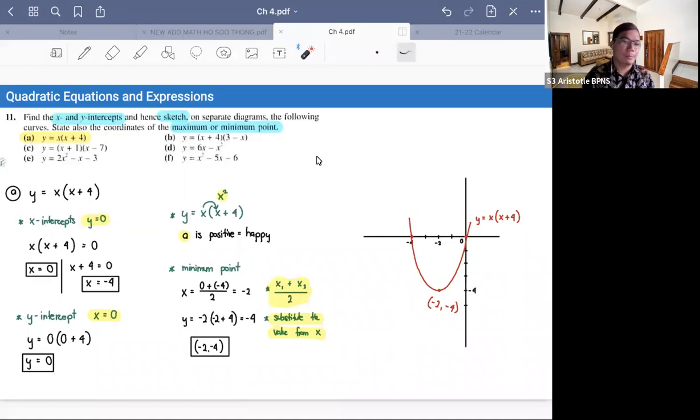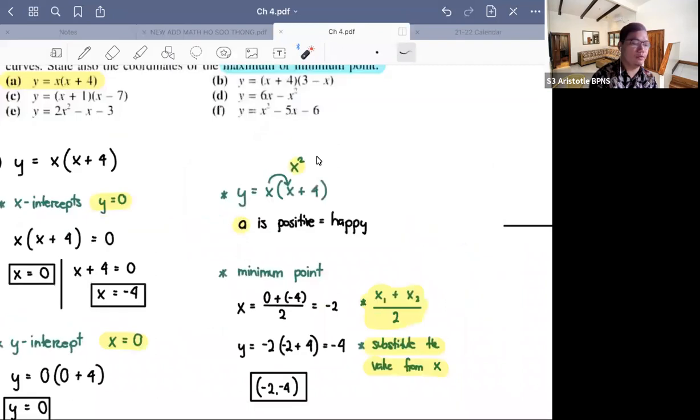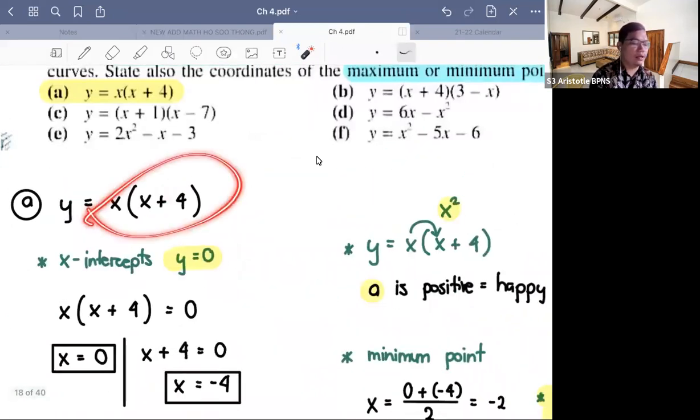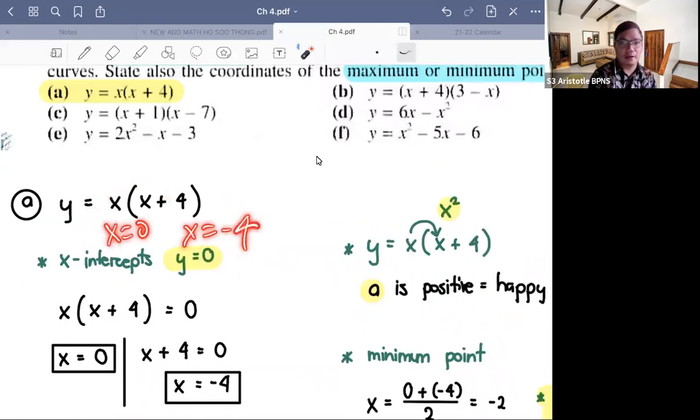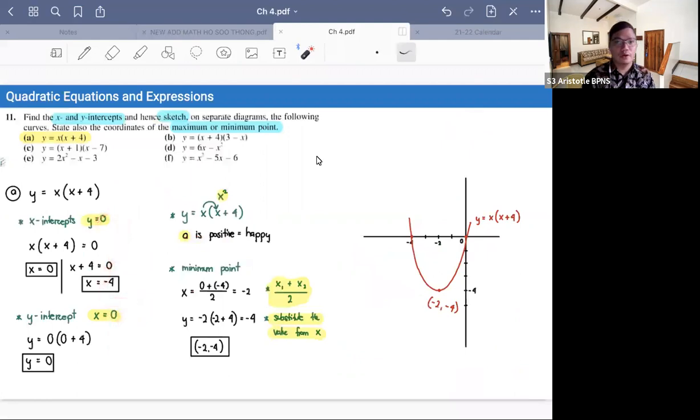So I know in the future, whenever you see this, oh, x is at 0 and x is at -4, right? And then y will be what? Y-intercept is at what? It is at 0, because you know this is 0, 0. So you don't have to show all of this in the future, okay? Especially during your IGCSE, because it is too much work, right? You want to make your work simpler. This is just the first time, so that's why I'm showing the whole process first.